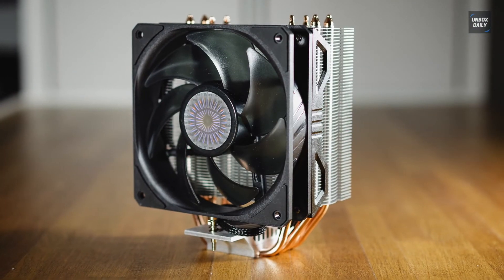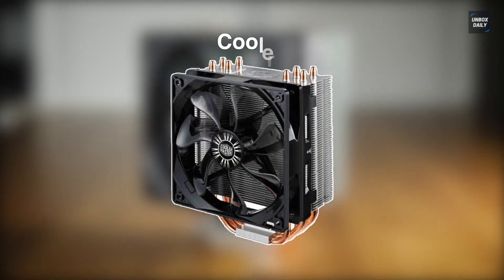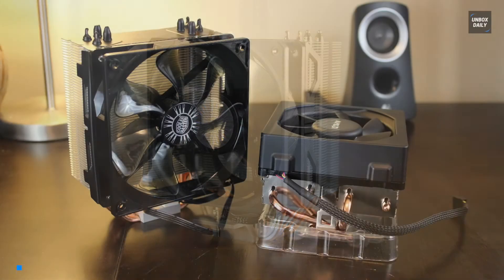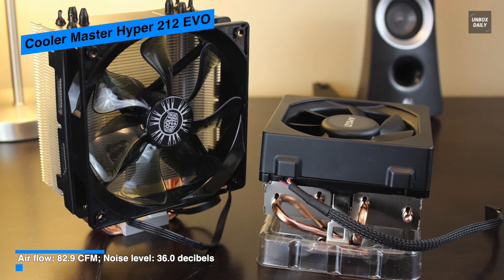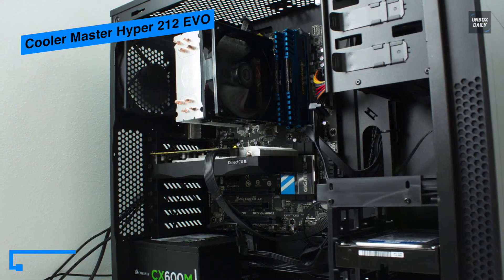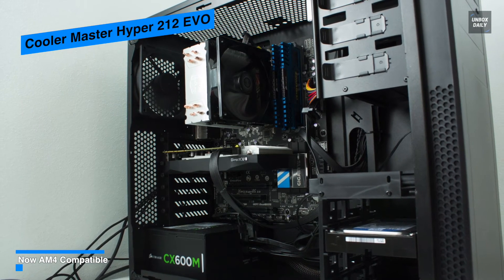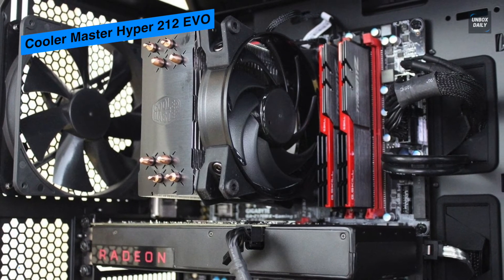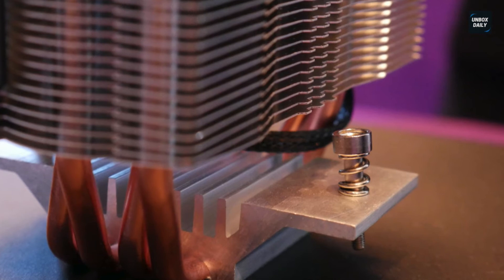Next is the Cooler Master Hyper 212 EVO. This Hyper 212 LED CPU cooler from Cooler Master can keep your system and CPU cool and functioning. Its well-balanced cooling performance provides fin optimizations with a perfect balance between high and low speed operations. With four direct contact heat pipes and the patented Continuous Direct Contact technology, it creates a perfect sleek surface for heat conduction. It is a versatile all-in-one mounting solution for Intel and AMD sockets, with an optimized bracket for easy installation, and its Quiet Spin technology stabilizes the driver that spins the blades for reducing clicks and noisy vibrations.